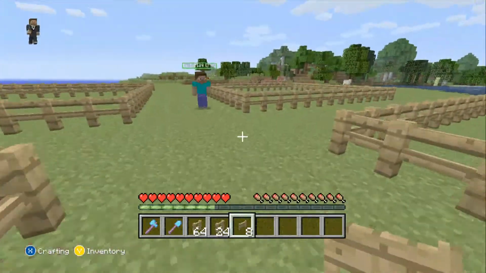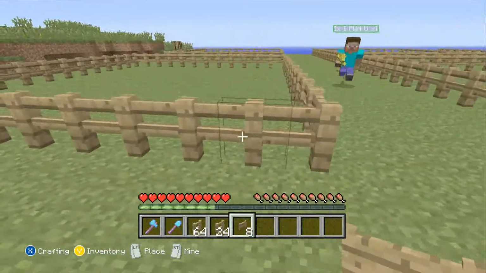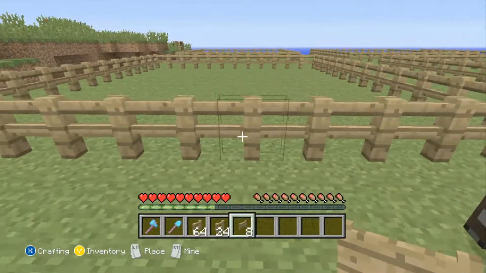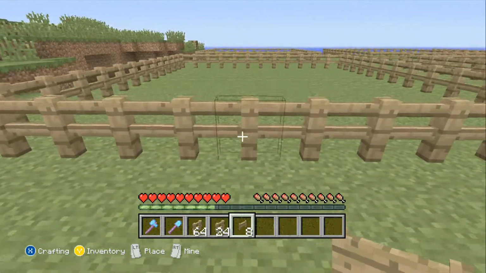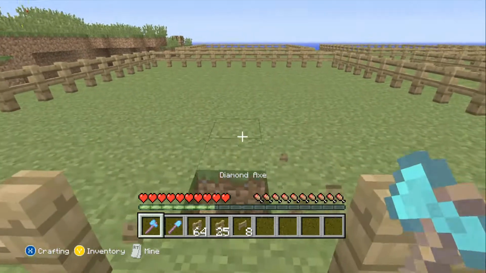Maybe we should have a fence gate on each side of each one. You know what I'm saying? Yeah. So, we got 1, 2, 3, 4, 5, 6, 7, 8, 9, 10, 11. So, that's good. So, 1, 2, 3, 4, 5, 6. I think that's where we're going.